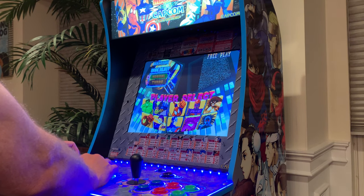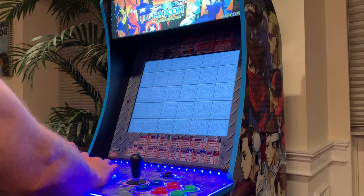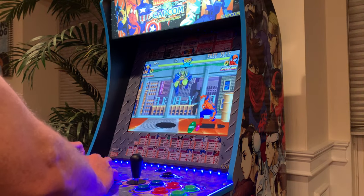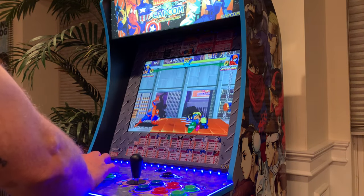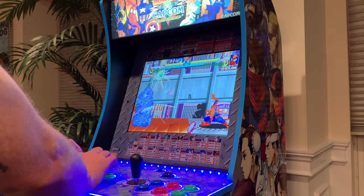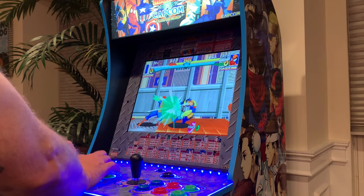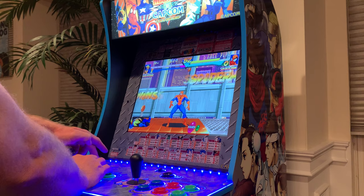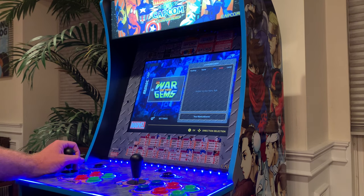Let's go Wolverine. I'm gonna jump out of here, show you the final game on here. Now the final game was an interesting selection to add to this from Arcade1up.